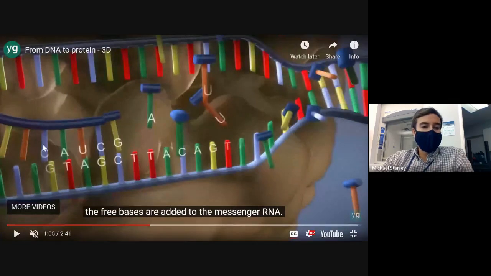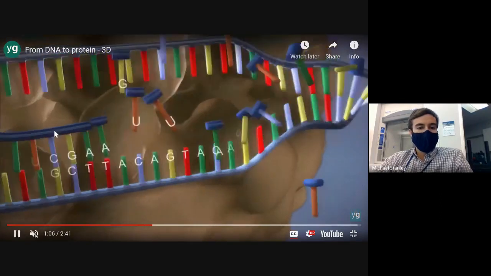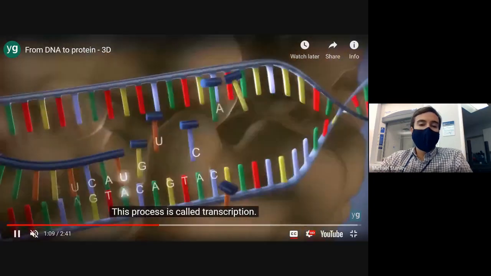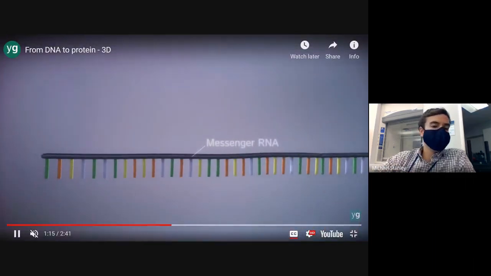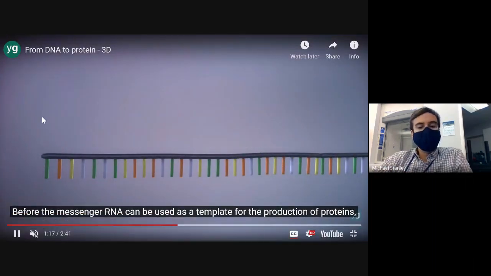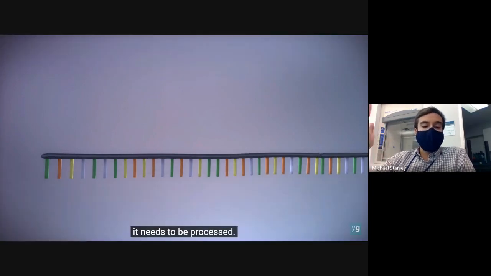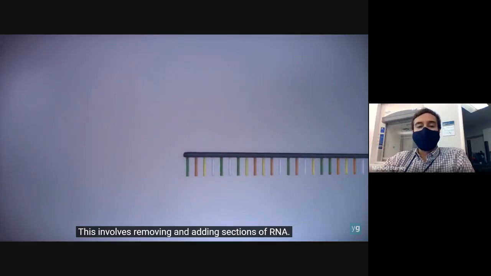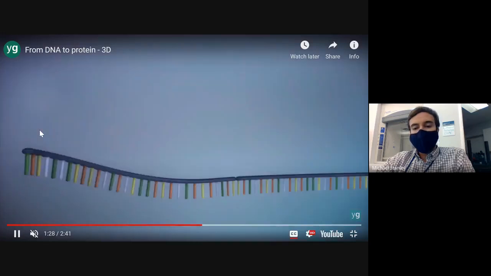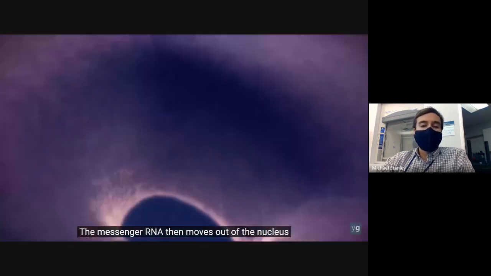And again, once the bases get matched and it gets attached to a few more bases down the line, the mRNA immediately starts to come off. It doesn't need to hang around on the DNA all day. It's got stuff to do. So we read the whole gene, and we make a copy with our mRNA. Before the mRNA leaves the nucleus, stuff happens to it. Don't worry about that, we're not really going to talk about it in this class. But once it's all ready, it'll head out of the nucleus.